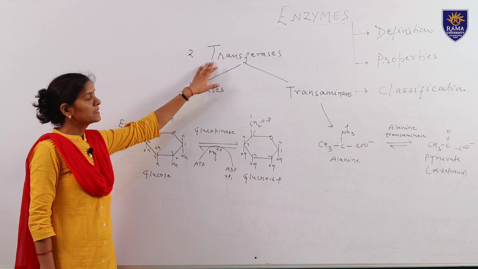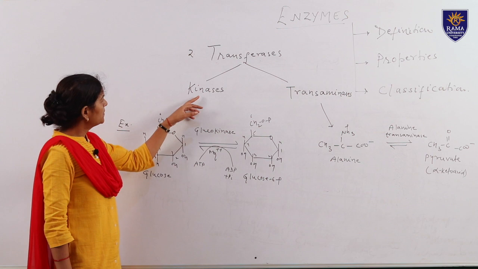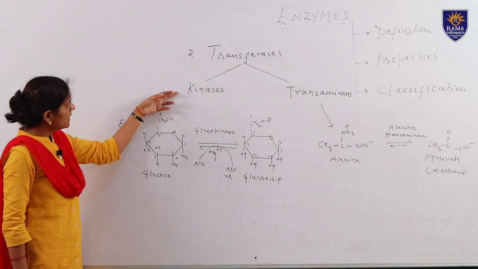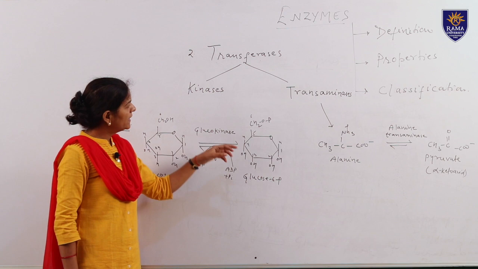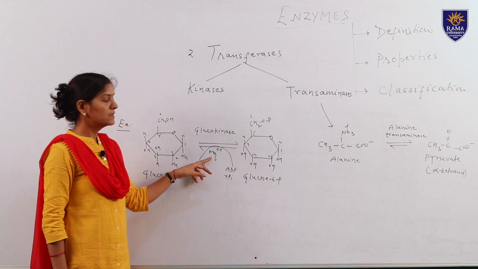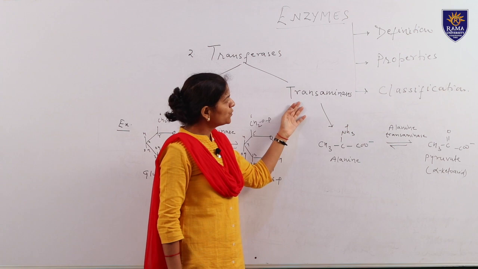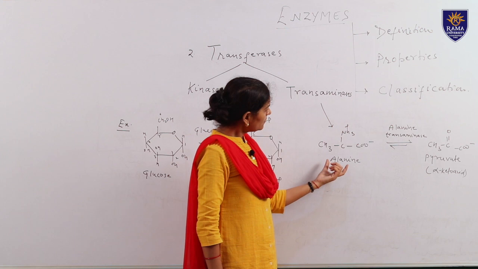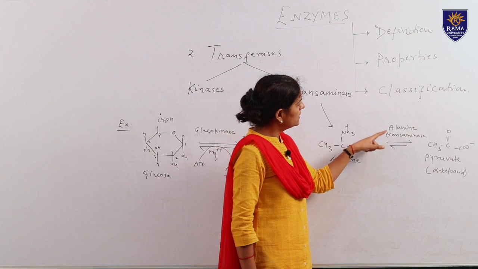The second main class of enzyme is transferases. Transferases are those enzymes which transfer a functional group from one substrate to another substrate molecule. It has two main subclasses: kinases and transaminases. The example of kinases is glucokinase, which converts a glucose molecule into glucose-6-phosphate by addition of a phosphate group at the 6-position. This reaction requires energy in the form of ATP as well as magnesium ions as cofactors. The second subclass is transaminases, which help in the transfer of an amino group from one substrate to another. For example, alanine is converted into pyruvate in the presence of alanine transaminase by transfer of its amino group.